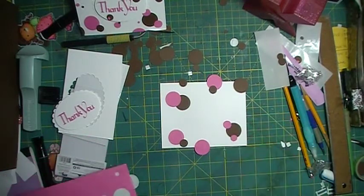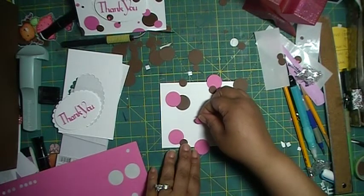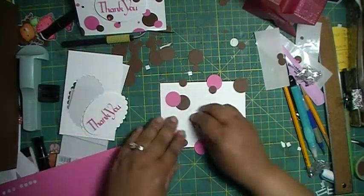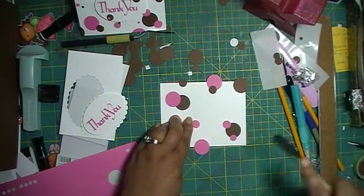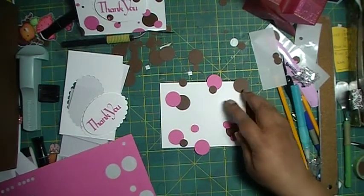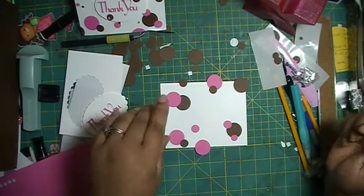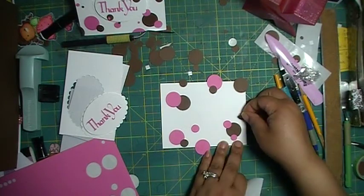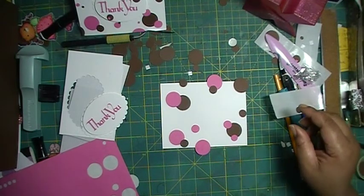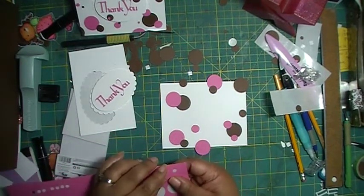But I do want some color around the scallop. And every so often I grab my piece and I'll measure down and see. Okay, like that one. It's too far up. I'm going to measure around. Okay. Some pieces. Okay, so let's use some of the smaller pieces.